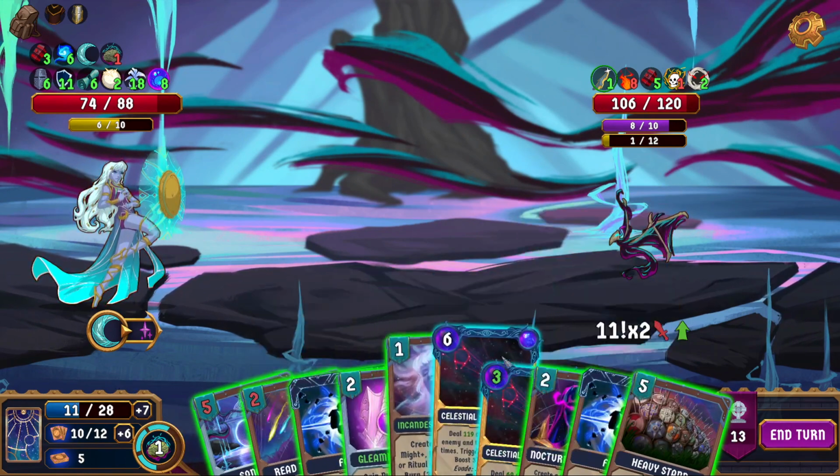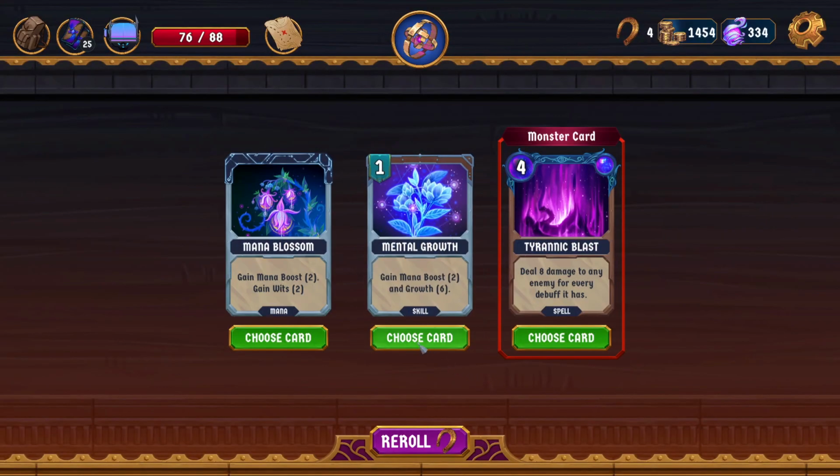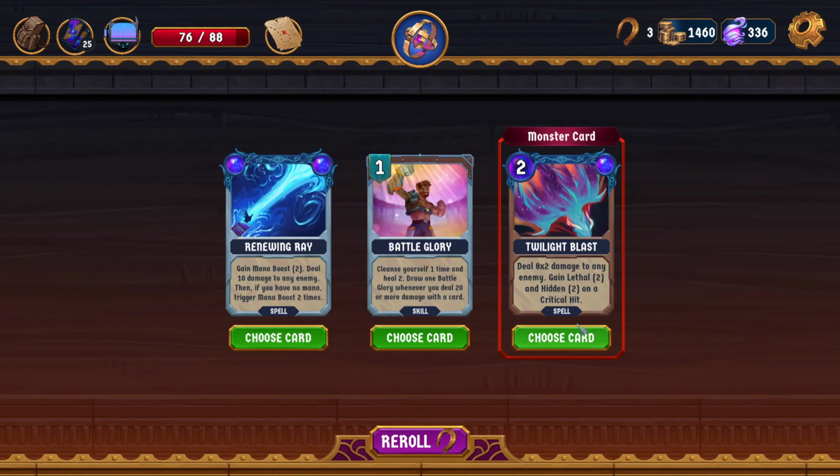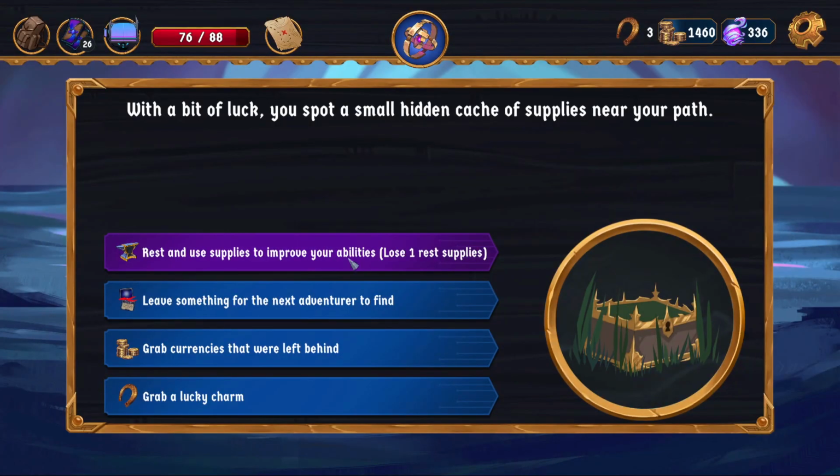Also, unfortunately, we do not have a way to guarantee that hit, but we got lucky. It only took us a couple hits. It only took us two tries. We did have a third try lined up, just in case. Honestly, we don't really need these. Reroll, take Renewing Ray, I guess. Probably cut the Renewing Ray later.